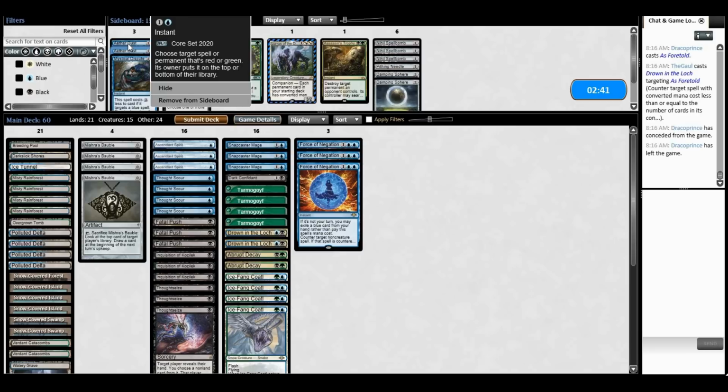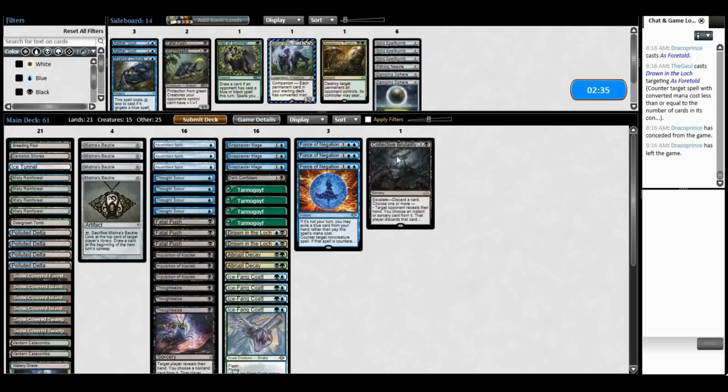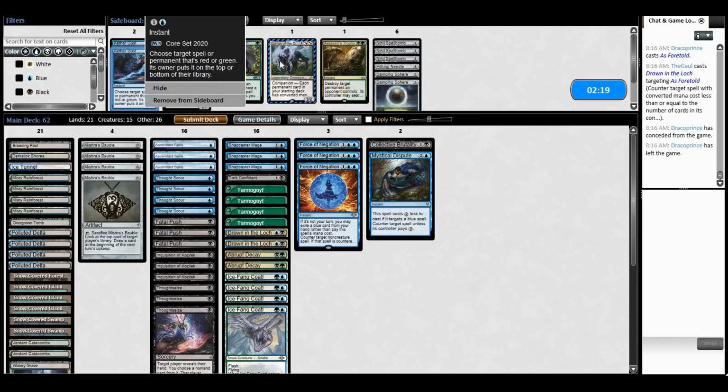So, Ether Gust beats some of these cards. It could be interesting. Definitely want Collective Brutality. Think we want Mystical Dispute. And do we want Ether Gust? I actually don't really know.